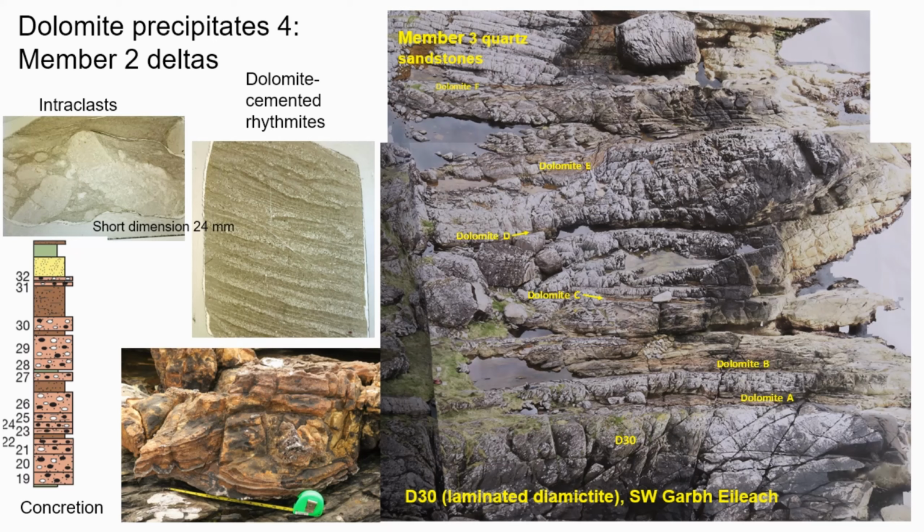These dolomitic units are all different in detail, but show clear concretionary structure locally, as in the bottom left photograph, dolomitized rhythmites in the thin section photograph above, and dolomite is also reworked into intraclasts, as in the upper left thin section photo. So here we come to a crucial issue. Could these dolomite horizons be forming in a freshwater setting? Or do they mark marine incursions, like the famous marine bands in the Carboniferous coal measures?